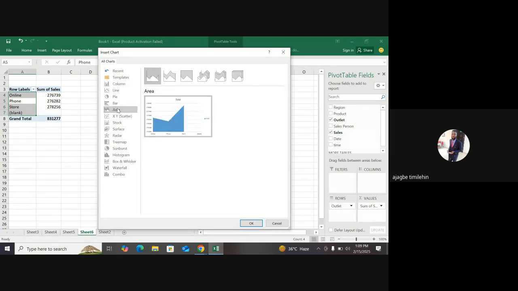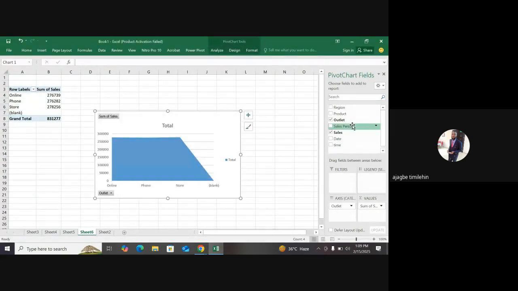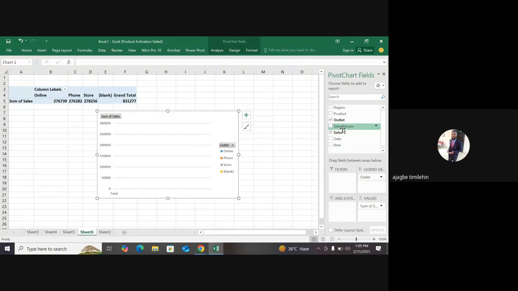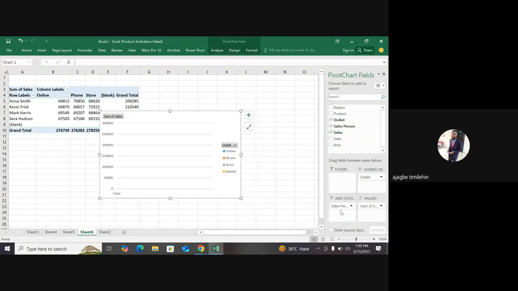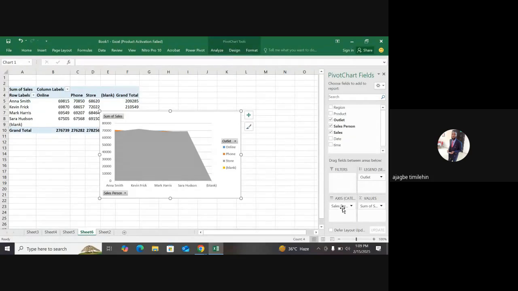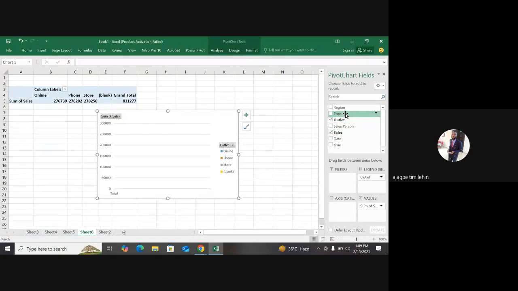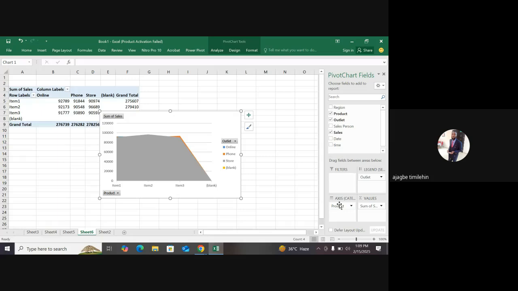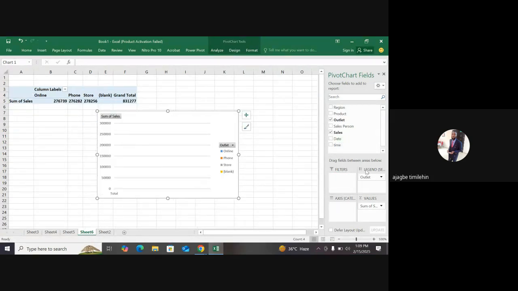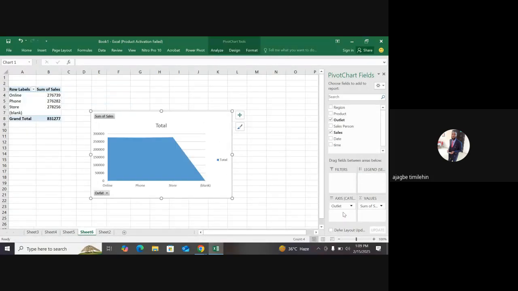I can have an area chart. So let me just use outlet only.